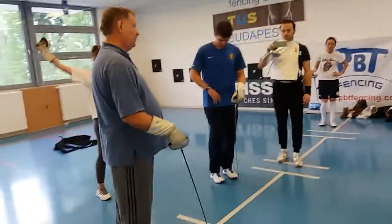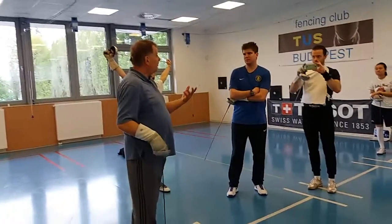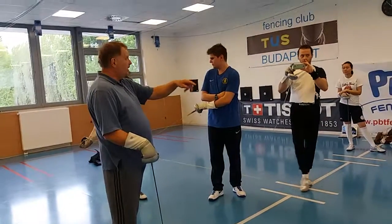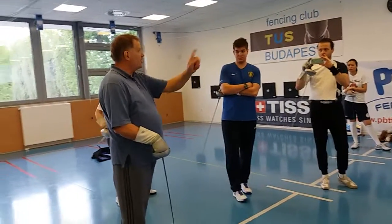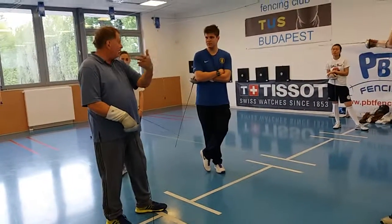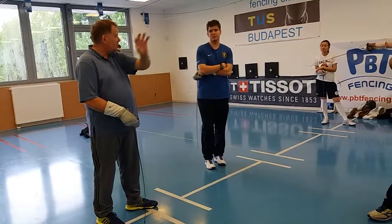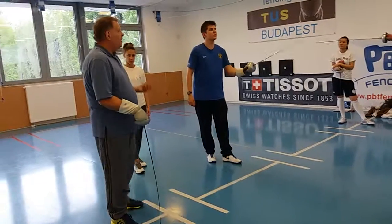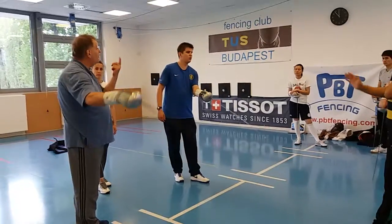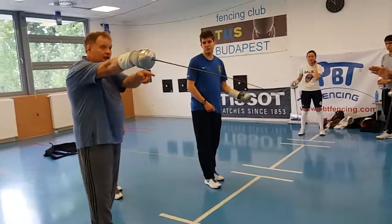Definitely must have. So this line is not a competitive line, what we give during the lesson. When you ask your student to make quart or sixth, this happens in the high line, definitely. Can you remember the sheet? You know, the quart and the sixth, they are two high positions. When you assist your student, you have to lift up your point a little bit. Right? It's difficult to make a quart engagement against a blade like that. Right?